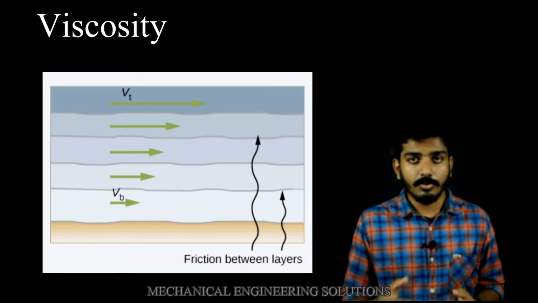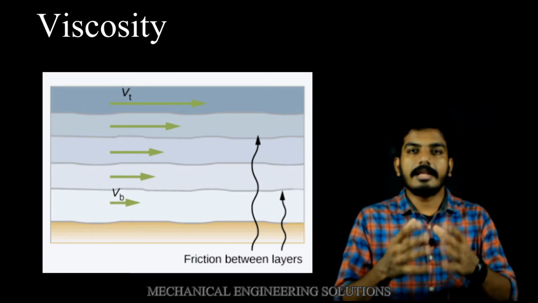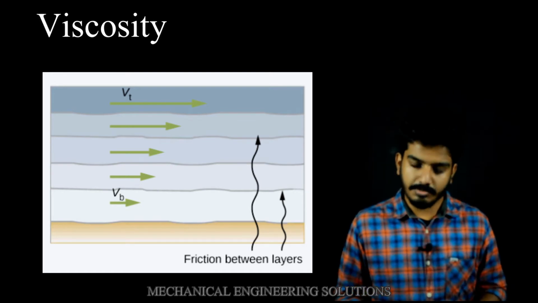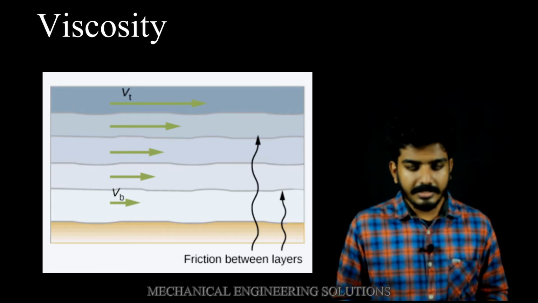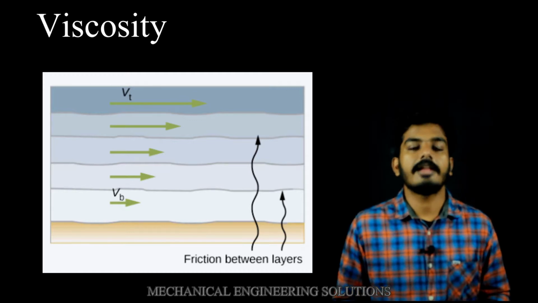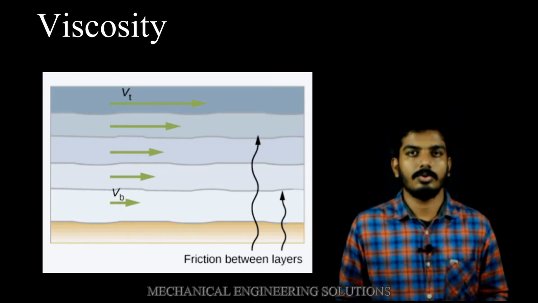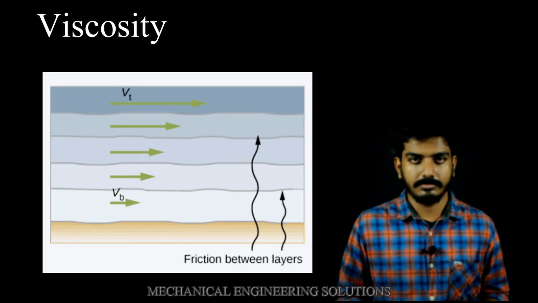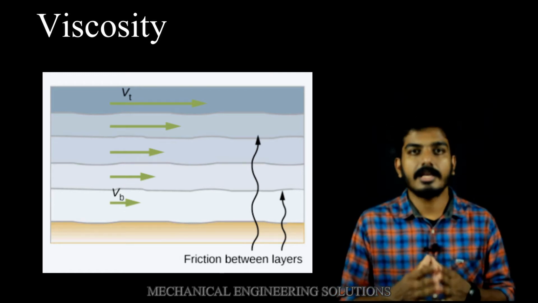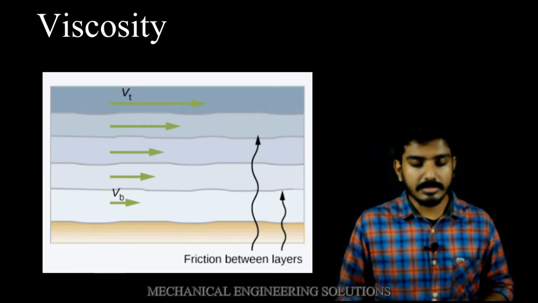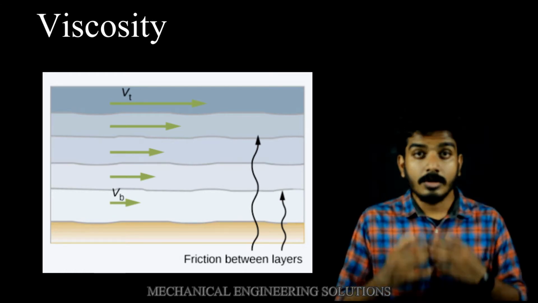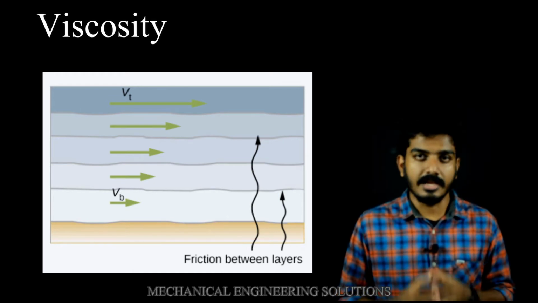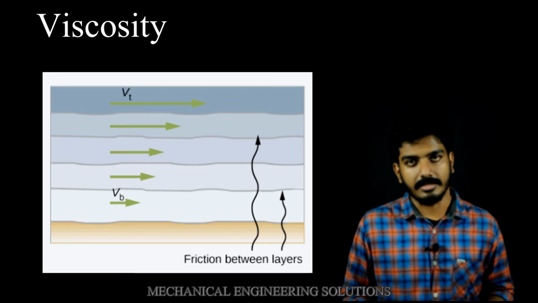When we consider the fluid flowing over a surface, at the interface of the solid surface and fluid layer, the no-slip condition is present. That is, the relative velocity between the fluid layer and the solid surface will be zero. When we move to the above fluid layers, the relative motion will be possible. The below layer is kept stationary and the above layer is moving, which makes a velocity gradient between the layers. So we can conclude that the viscosity or dynamic viscosity is the friction between two adjacent layers.